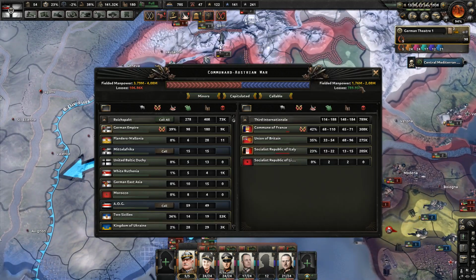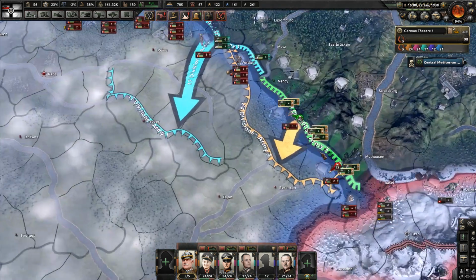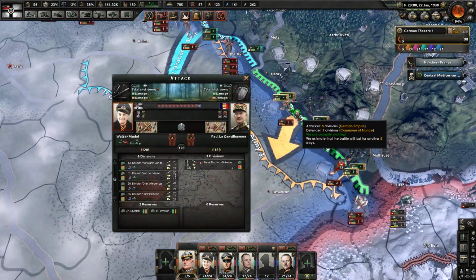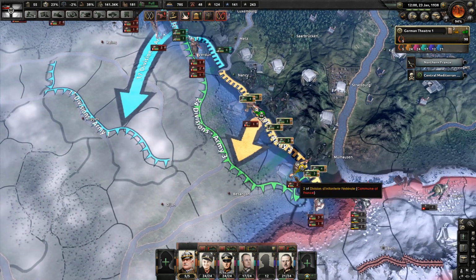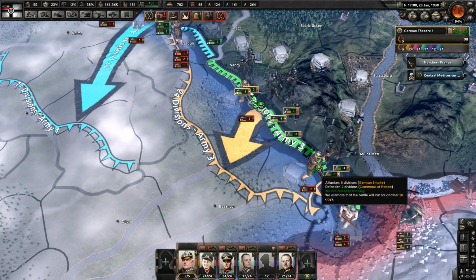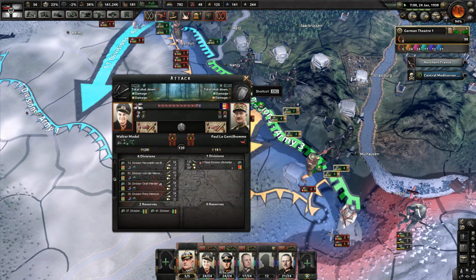How are we looking in terms of the war itself? So the Socialist Republic of Italy still has a couple of troops. Commune of France still has about 100 divisions or so, which is pretty much on par with us. But again, at least we are pushing them down away from over here. These guys we don't need to be too concerned about. I'm just hoping mainly that they're not reinforcing that at any point.